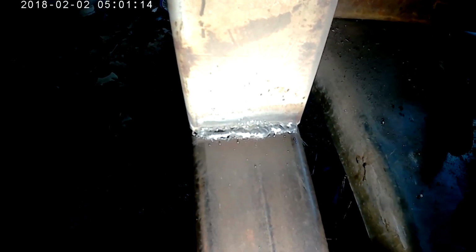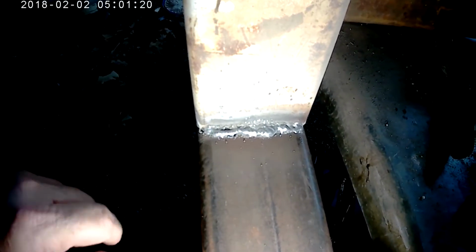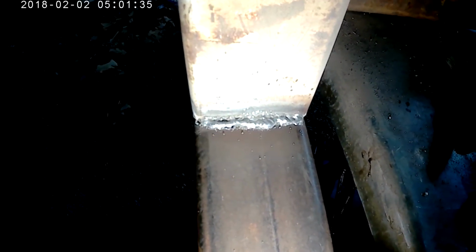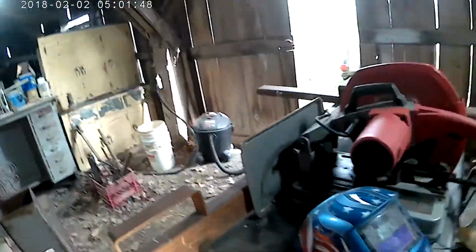So this is the first area that we welded, and you can see that it's not too pretty. Right here is where I blew a hole through this piece on the first pass. So I went back at the end and just went over the top of it, over and over, filling that hole in, which made a big nasty mess. So then I drew another bead across the top of it, so it didn't look quite so bad. It still looks really bad. Let me take my headphones off. I may be talking really loudly, I don't know. So there's that one.